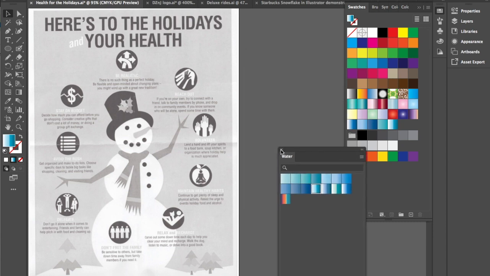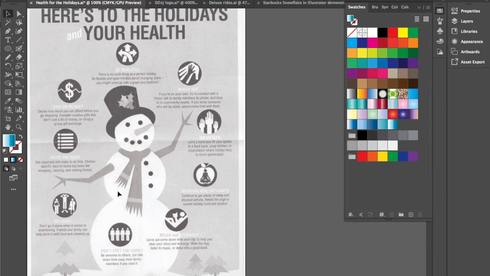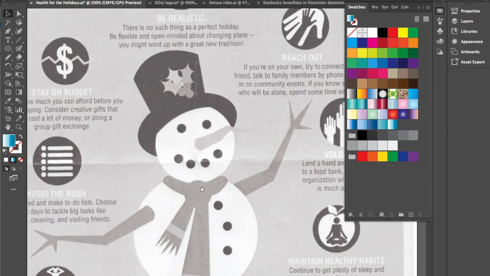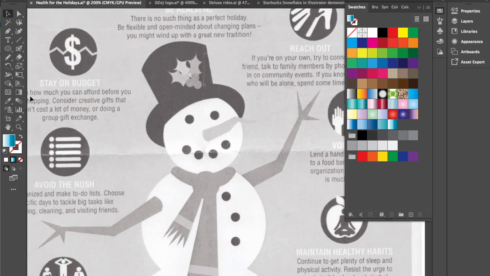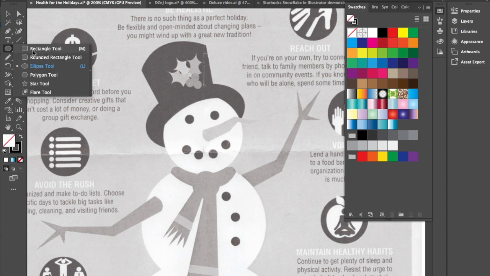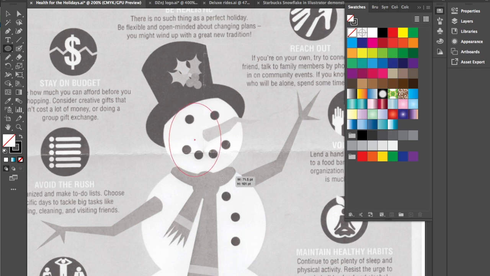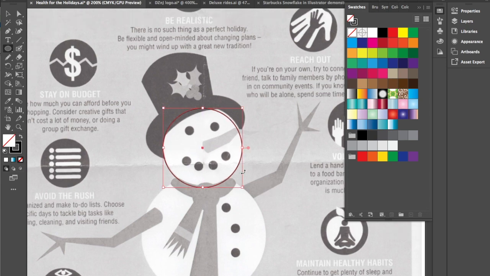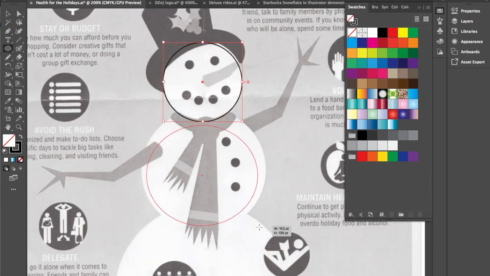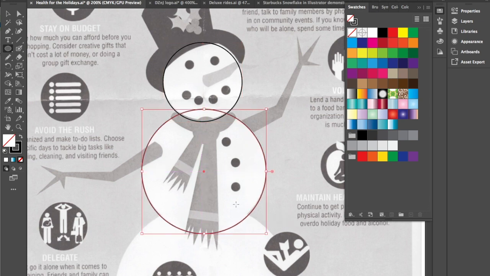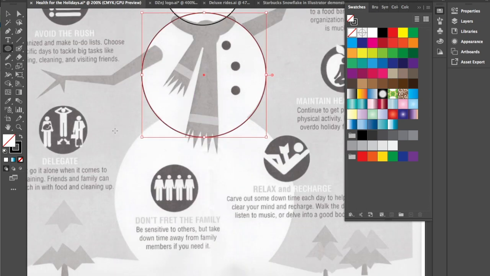I can either hide or delete this, but when you get into doing these images, and obviously it's a pretty simple design, still using just the basic with an outline taken and the fill taken off, just build as quickly as you can, building a snowman. If you thought you needed snow to build a snowman, not necessarily. I'm just using the space bar with the ellipse tool to place these in there.